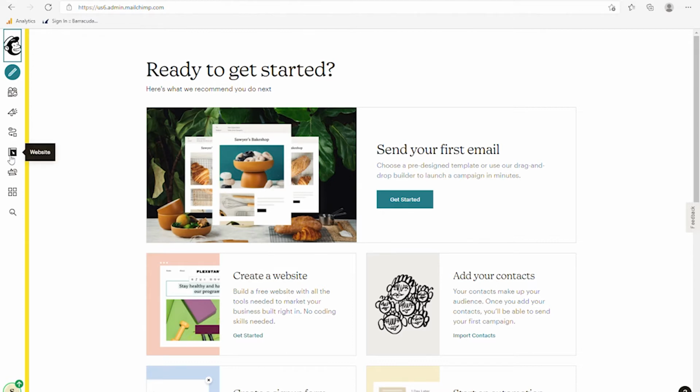The website is if you wanted to create a website for this information. We talked about that briefly earlier. That's a little bit beyond the scope of today's class. I want to make you aware of it. Content Studio is where you would find things like images or PDFs or existing files that you have brought into MailChimp to use as part of your campaigns.